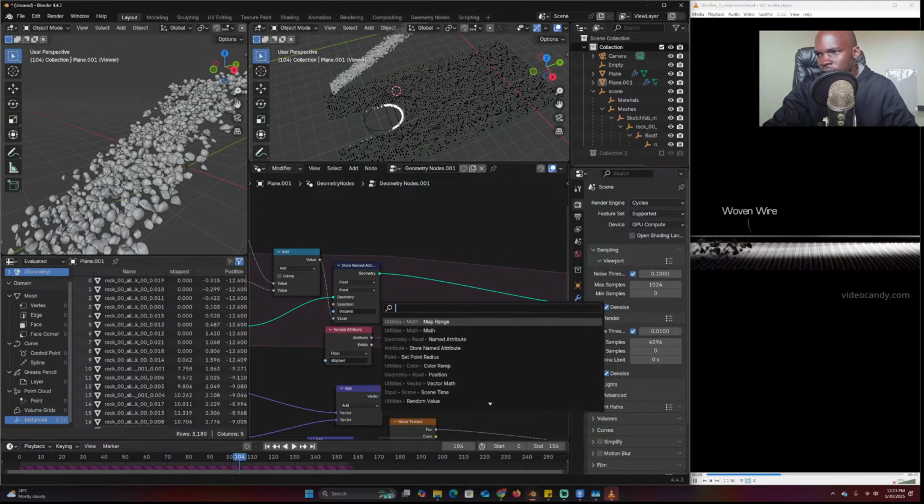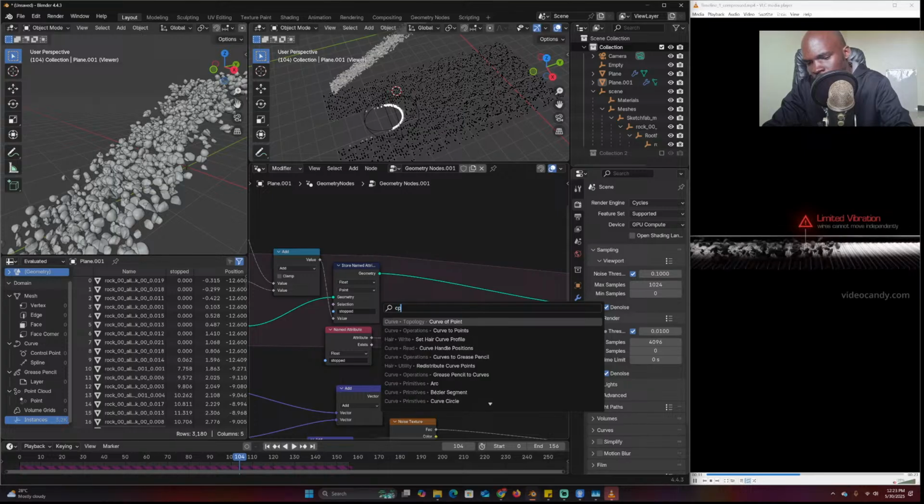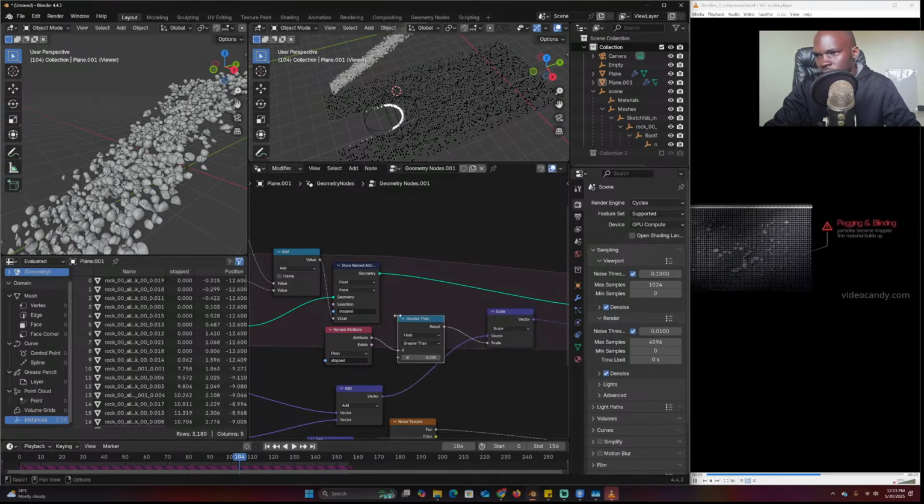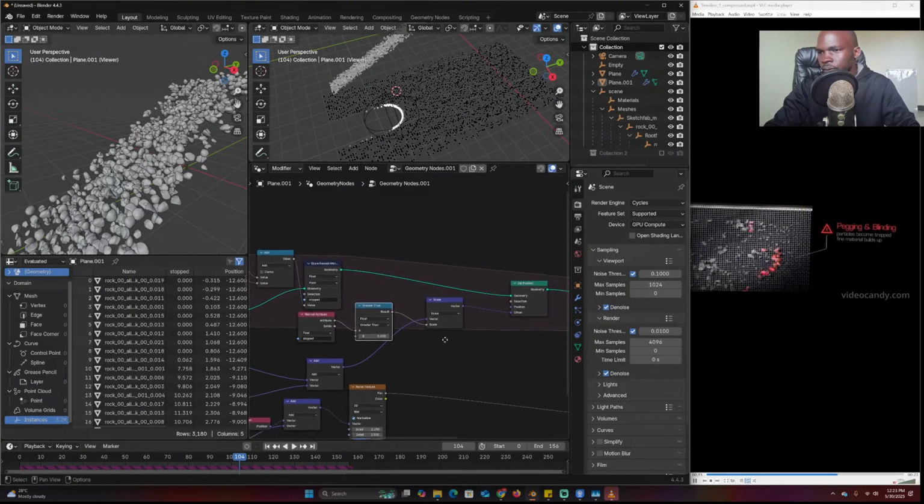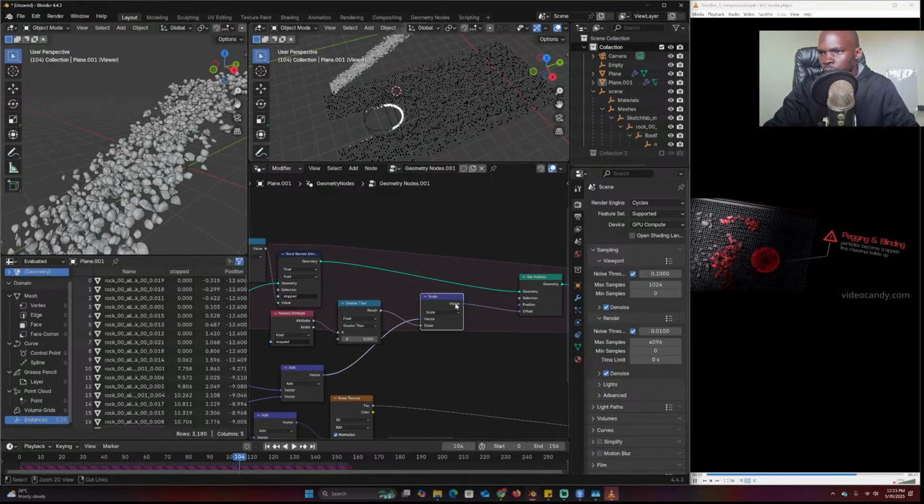So let's use a compare. Actually, we don't need the scale now.